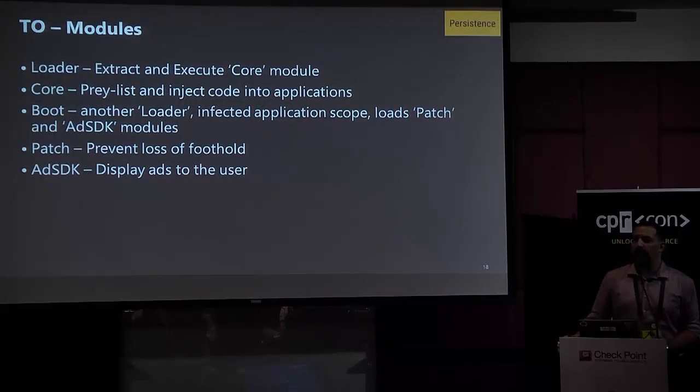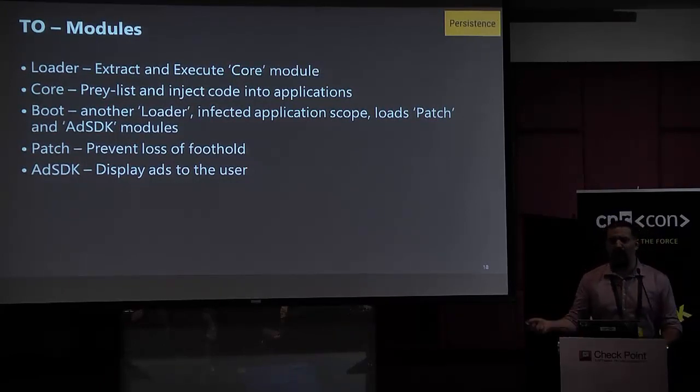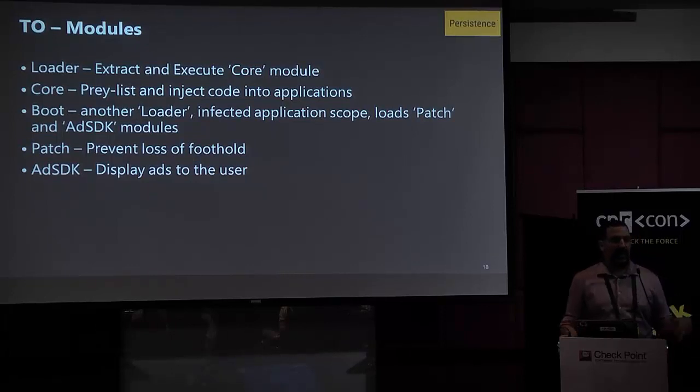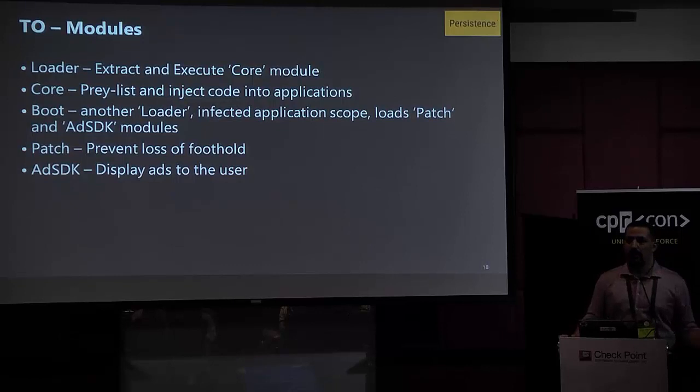In order to understand how AgentSmith works, we need to first understand the 5 major modules that AgentSmith has. AgentSmith has a lot more modules than that. For instance, another module allows the actor to update AgentSmith's own code. But for the sake of the presentation, let's focus on those 5. First, we have the loader, with the sole purpose of extracting and executing the core module. The core module, given its name, is where the core of the malicious logic is implemented, communicating with the CNC, receiving the playlist, and injecting code into legitimate applications.